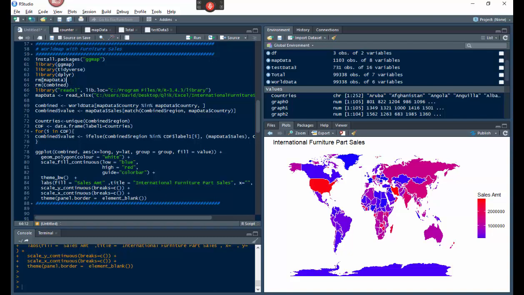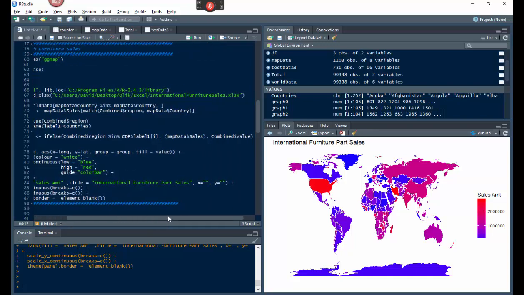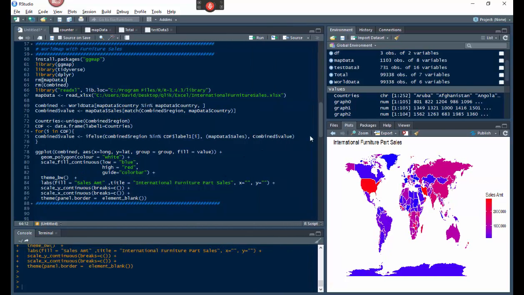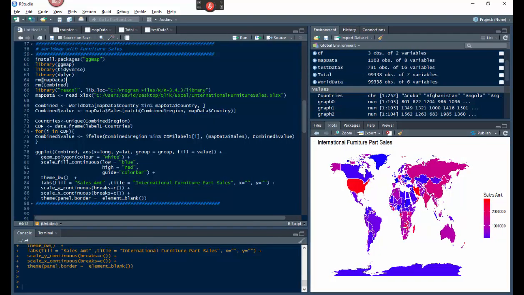Then these are just removals. If I want to remove this and rerun it, if I want to remove the code or the data that I've put in here. And here's the library for read Excel, because I'm reading it from the Excel sheet I just showed you. And we're going to read it into this map data sheet. So if I bring this across, actually it might be easier if I bring this way. Let's do this. There we go. There we can see everything in the code.